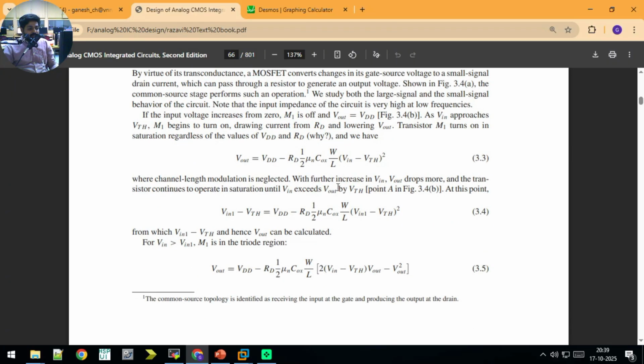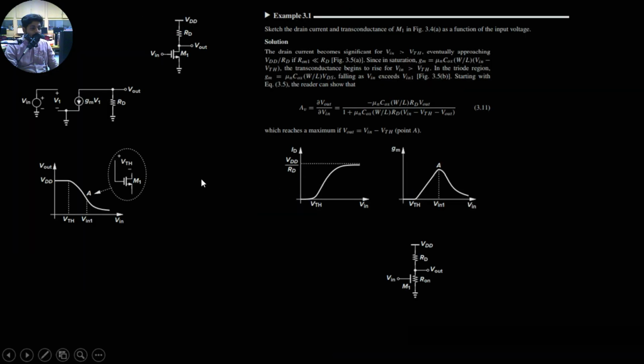So, coming to the common source amplifier, yes, this is what the common source amplifier basically is. In the common source amplifier, we are trying to do the DC analysis today, with respect to variations of the V input. So how will V input change? For the changes of the V input, what will be the ID across the device, and what will be the GM of the device? How is it going to be affected, and how will the output be affected? All these things we will be exploring now.